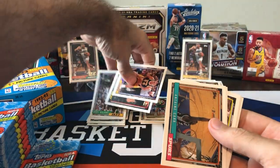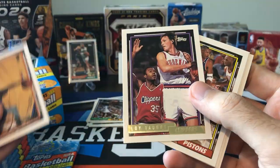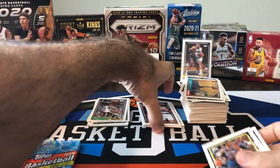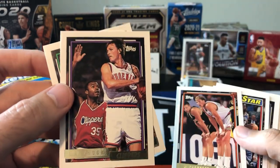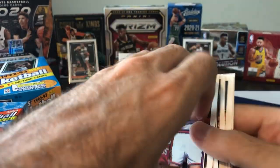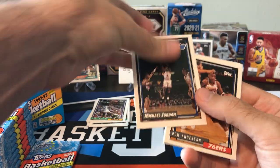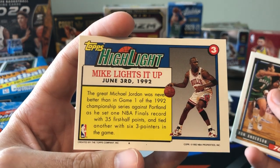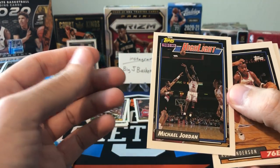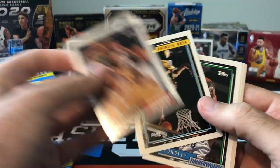Karl Malone. And there's the Loy Vaught / Tom Chambers card. Did we already get a gold of that one, or was it a base before? Oh, no, it was the Tom Chambers gold. Yes, we got Tom Chambers gold. I like Tom Chambers better on the Loy Vaught card than I do on the Tom Chambers card. Mark Aguirre. Oh, another Jordan. I didn't realize it was a third one. Centering not the best on this one, top to bottom, not great at all. Yeah, card number 3. Mike lights it up. Wait, is he wearing number 2 on that jersey? I could barely see the 3 in the corner there. All right, so we got all 3 of the MJ cards.